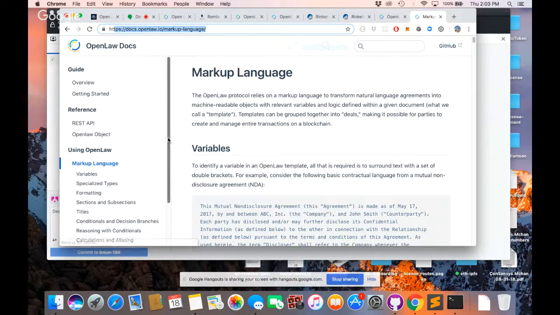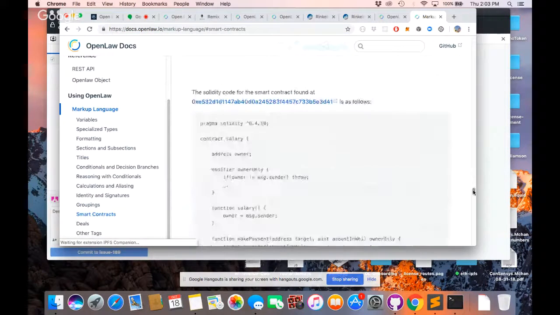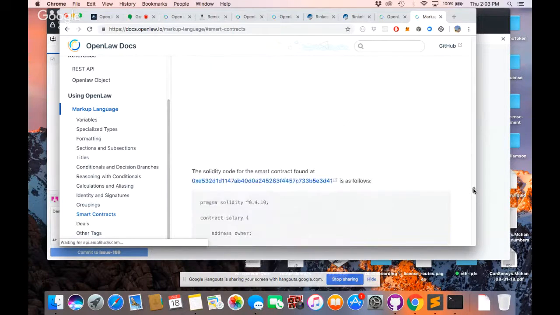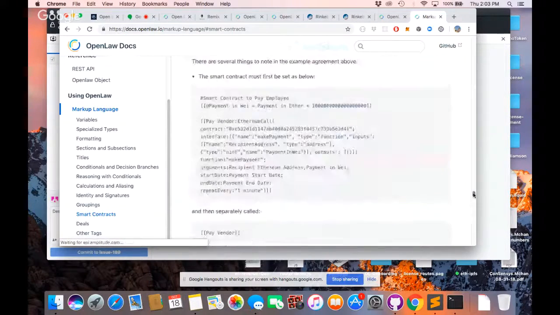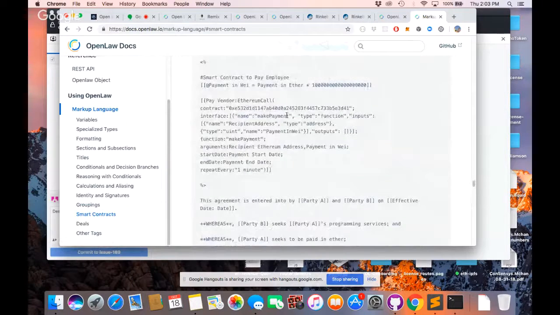And for smart contracts in particular, I would say the sticking point here is you're going to have to cut and paste your ABI in from, where is it here? So you'll see something like this.